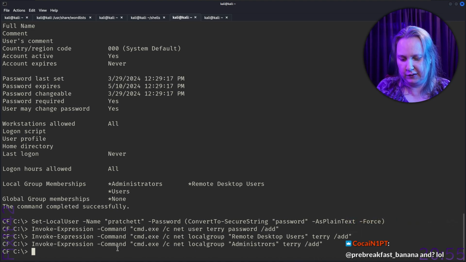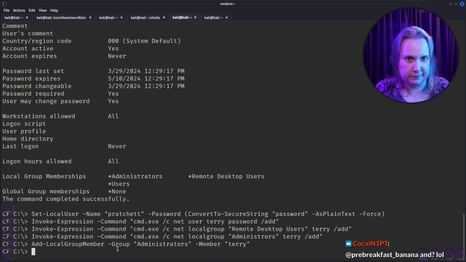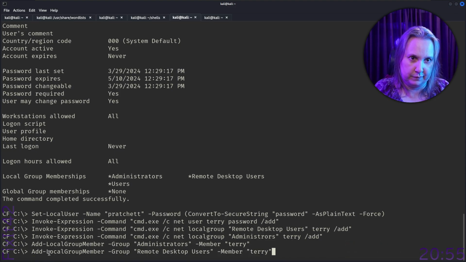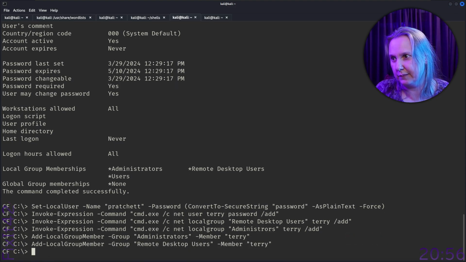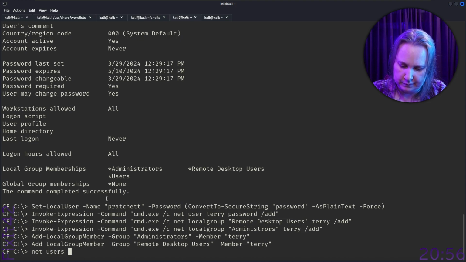This is because I have not been careful with my notes because I'm in a hurry. I'm going to remove that last command. So, and let's just, for checking, net users Pratchett. No, Terry.